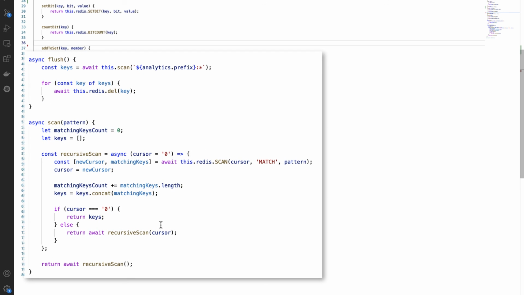Finally, it's worth looking at the code behind the flush Redis button. The code uses the Redis scan command to find all of the keys for this app. We call scan until Redis tells us there are no more keys that match the pattern we're looking for. Once we have all of those keys, we call the Redis delete command to delete each one. It's best practice to use scan instead of the keys command to avoid tying up the server if you have lots of data to go through.